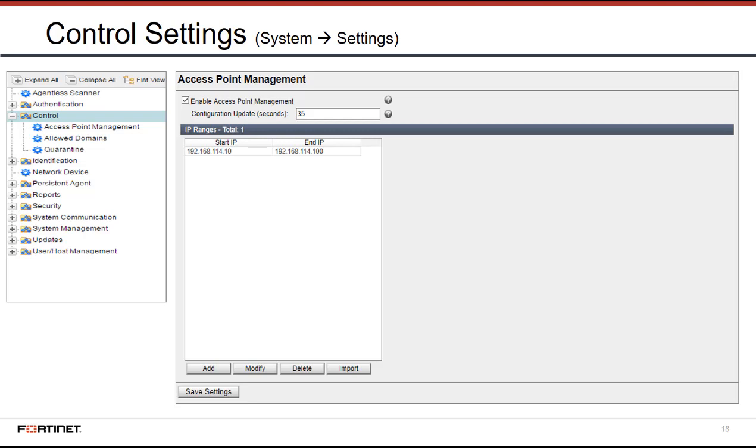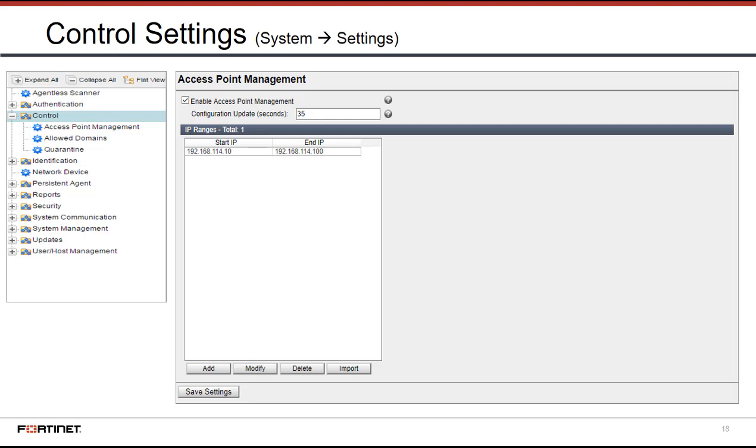So in this case, the FortiNAC responds back to the normal state host with an authorized IP address from a range, let's say in this example, 192.168.114.10 to .100. So it hands back an address in that range, and it hands back a real DNS server so that host can now try to go out to Google or Yahoo or Fortinet.com, and it will resolve correctly and be able to get there.